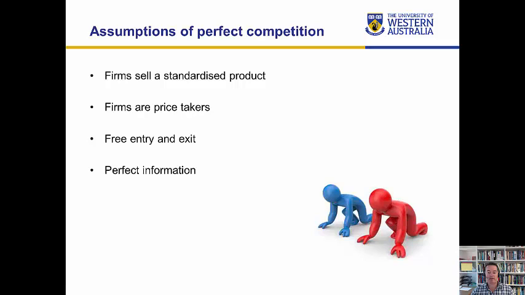Freedom of entry ensures that any excessive profits will be driven down to the break-even level, and freedom of exit means that any losses will be eliminated by firms leaving the market, supply decreasing in the market, and prices rising upwards to eliminate the loss. And perfect information means that if there are a group of suppliers each selling bananas, then if one is selling at a higher price than the other, all consumers know that, and that particular firm won't sell any bananas at all. So they're the 4 main assumptions.